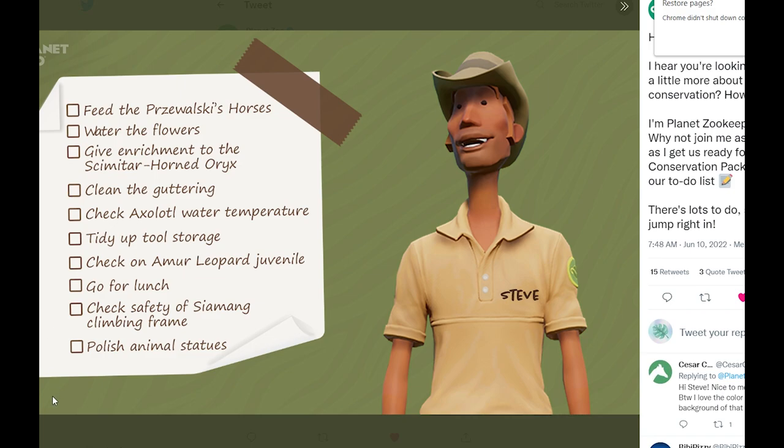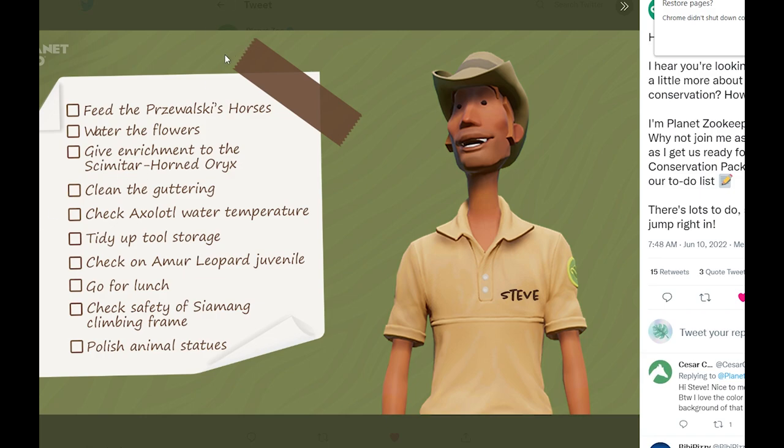I know a lot of us have kind of complained about the polls that they would put out before, specifically with the Africa pack and Aquatic pack, always people choosing to see whatever headliner animal that we already saw in the trailer first. But this is going to be a lot better as we can finally see that they're kind of giving us a little bit more of a preview into the future, very much like the road trip from the North America pack, as well as some of the other ones that don't really come to mind right now.